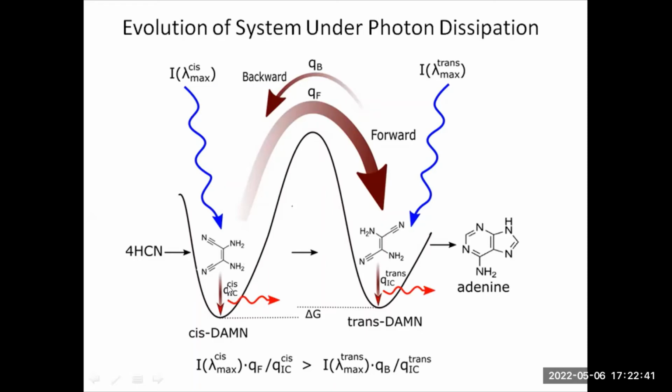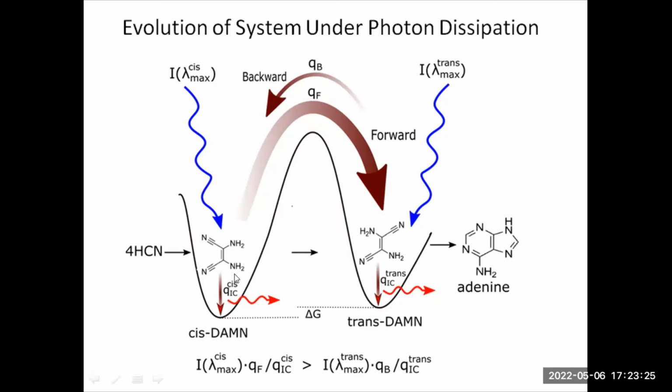Okay, so this would be the quantum efficiency, this Q, for internal conversion, okay, for cisdam. So this is the probability, given the absorption of a photon, that the system goes to the ground state by vibrational, by emitting its electronic excitation energy into heat. But there is another, the photochemical reaction, and there's many others also, which take the system to this transdam, which is the rotation around the double bond here. So that also has a quantum efficiency.